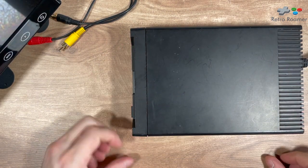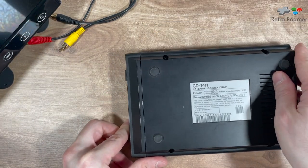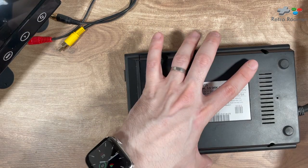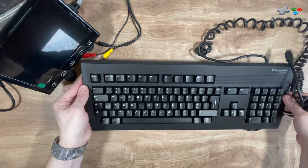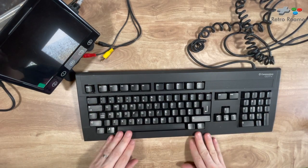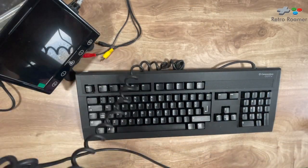The original good old CDTV black CD1411 drive. All working, all tested, all good. I also have, on a wider angle now because it's a bit big to fit in the screen, the full CDTV keyboard. But the reason for not using it is if I'm sat meters and meters and meters away, it's not really long enough.